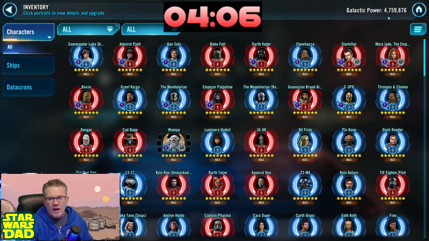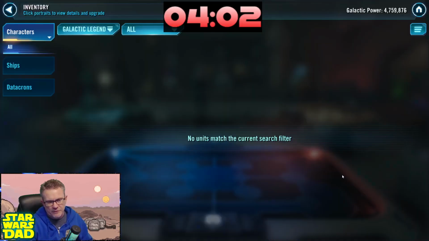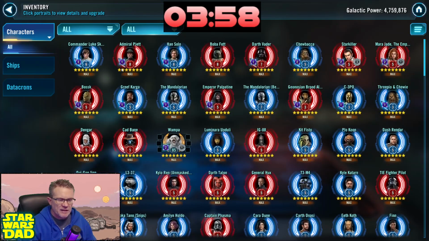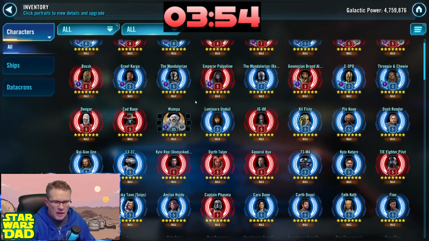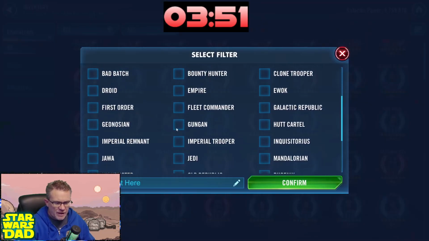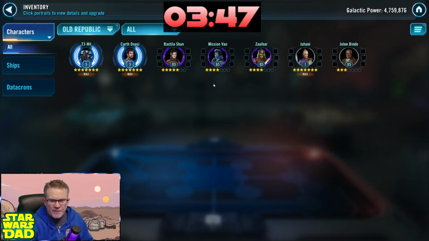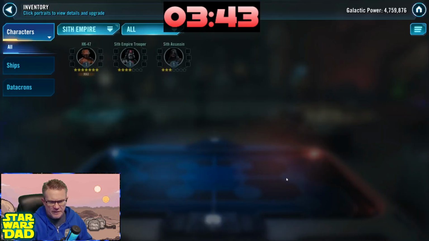So now look at the roster, 4.7 million. No Galactic Legends on this roster, I believe. Yep, no Galactic Legends. So I'm going to guess what we've got. So we have the CLS team, we got Imperial Troopers, we got Bounty Hunters, we got Vader, we got Starkiller. Do we have Revans? I don't see any Revans in here. Hold, please. No Revans yet. Nope, no Revan there, and no Revan there.